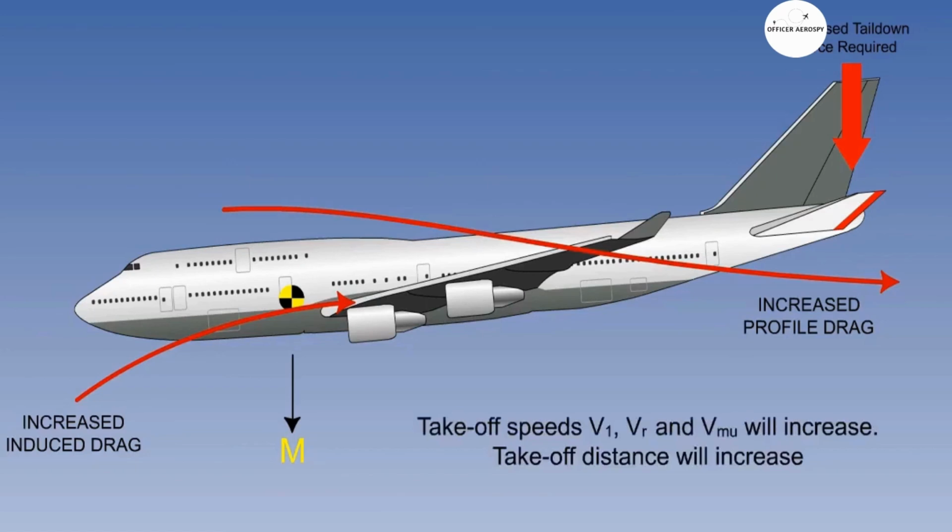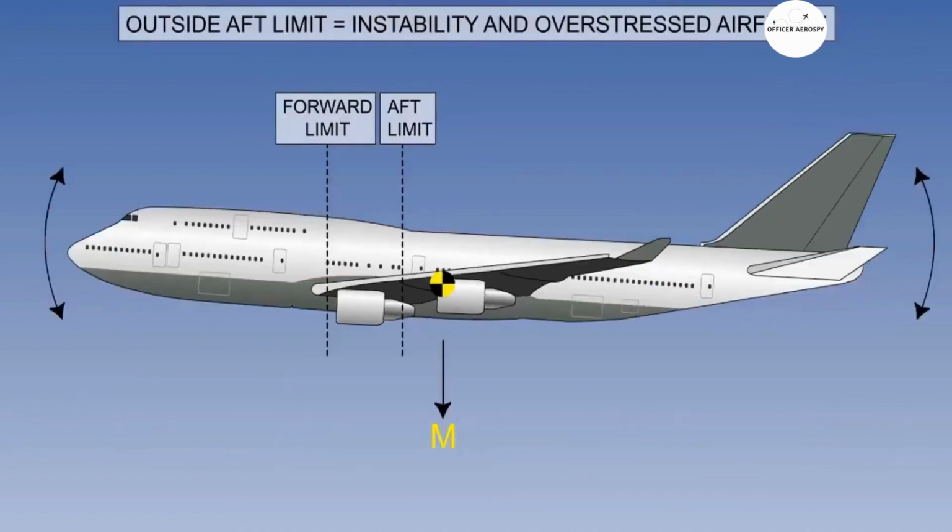This can seriously affect the speeds used for the takeoff calculations, notably the decision speed and the rotate speed. And the minimum unstick speed which is used will also result in an increase of the takeoff distance, which in turn comes from exceeding the forward center of gravity. This is a very serious matter. This is to be avoided, and it is vitally important to act on the aft limits, which are not to be exceeded, as already mentioned.